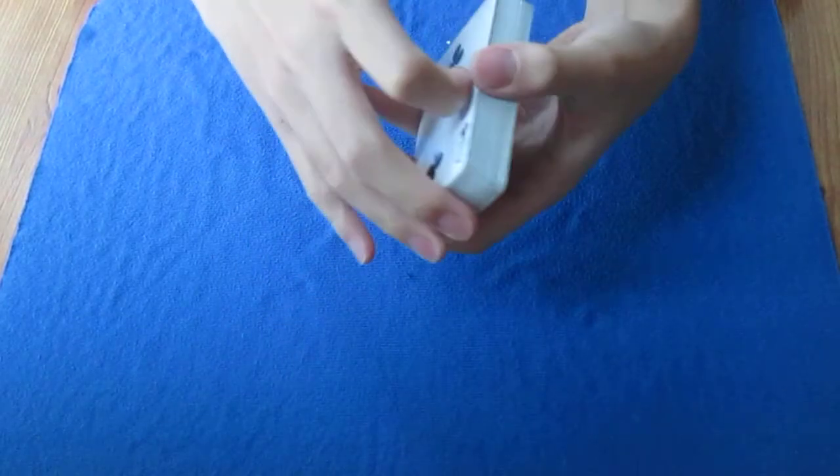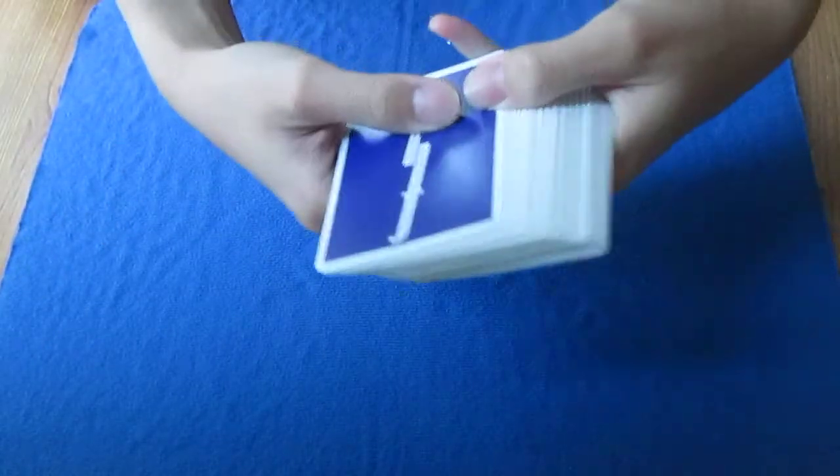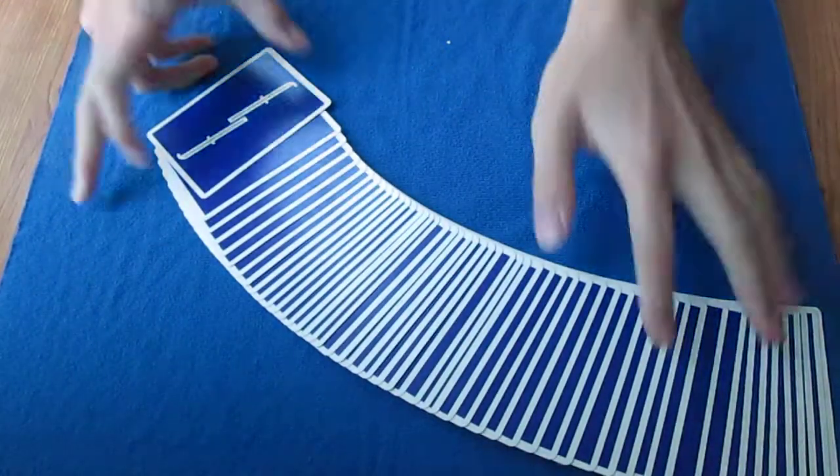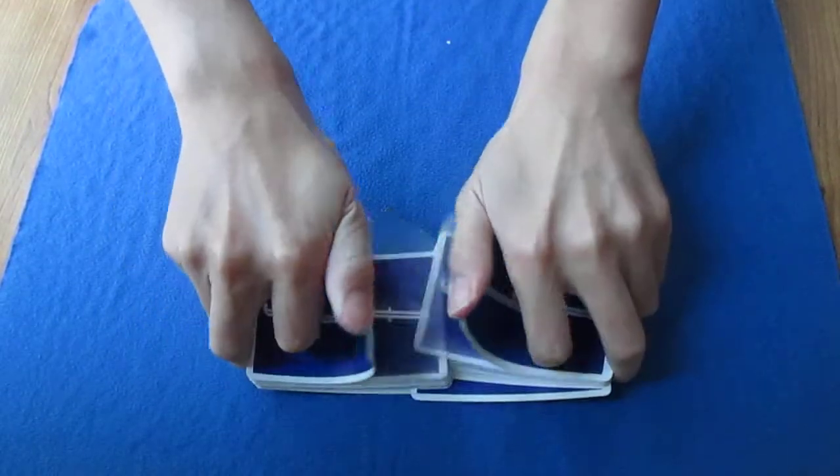And if you're thinking of getting it, I think you should get it because it's quite a beautiful deck of cards. The back design really pops off these cards. And yeah, so I would rate this deck an 8 out of 10 for its look and its handling.